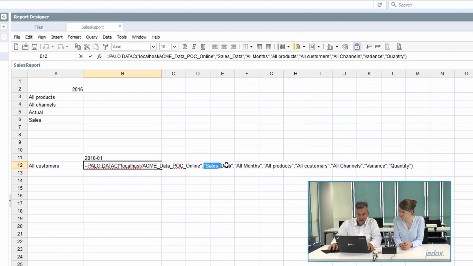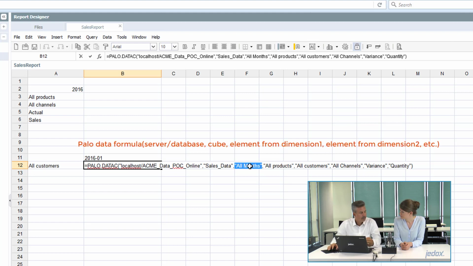Perfect. This is also nice sales data. This is our cube. And after the cube, we have parameters reflecting our element names. Do you remember we created the cube in a specific order? So month, products, customers, channels, version, and measure dimension.